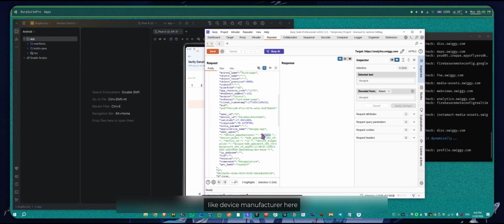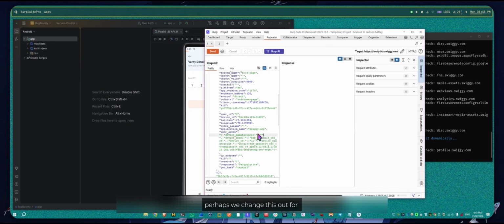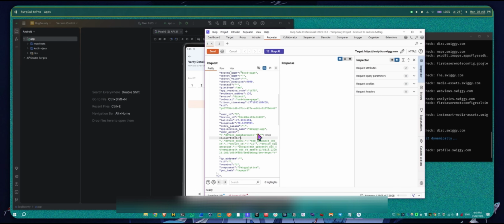Like device manufacturer here. Perhaps we change this out for SVG onload equals fetch Collaborator URL, and then close that off.